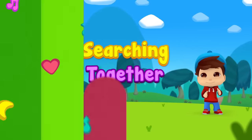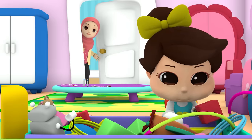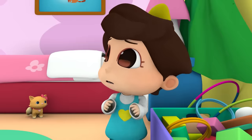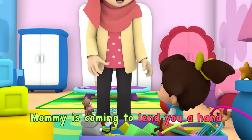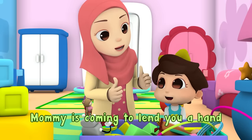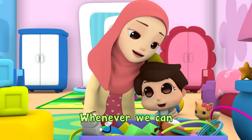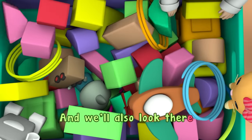Searching together. Bingo, where are you? Sweetie, what are you looking for? I can't find Bingo. Mommy is coming to lend you a hand. It's good to help whenever we can. We will look here and we'll also look there.